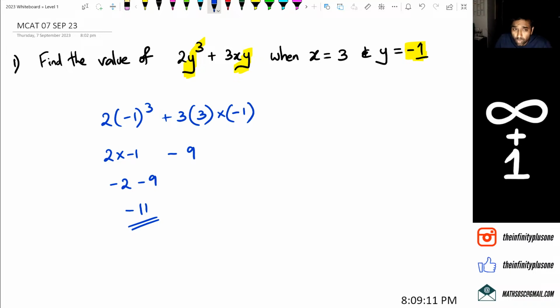Now remember guys, it is y cubed, so when you have y cubed, it's -1 times -1 times -1. So this is what that y cubed is. Because you've got 3 numbers that are negative, your final one is going to be just -1 on its own. So with that in mind, that's actually worth an achieved grade, and you have to get the full answer to actually get that right.